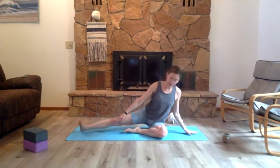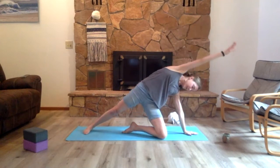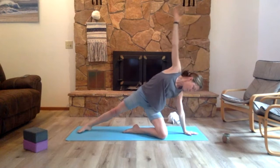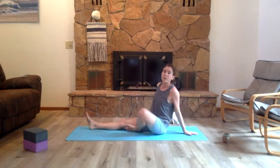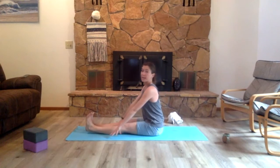Left hand to the back of the mat. Turn the right foot down. Sweep it up and over. Nice side bend. Good. And then as you land a sit bone, send both feet towards the front of the mat. Fingertips on the outsides of the legs. Draw the mat back towards you.